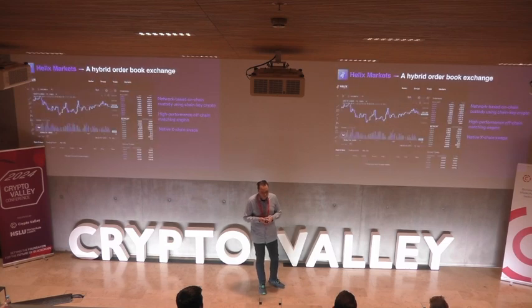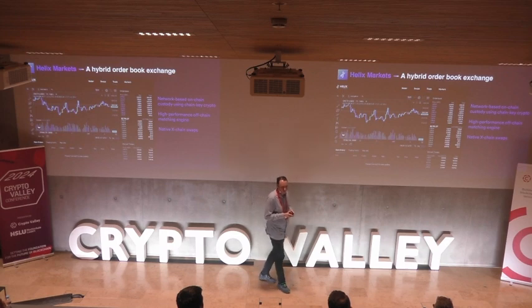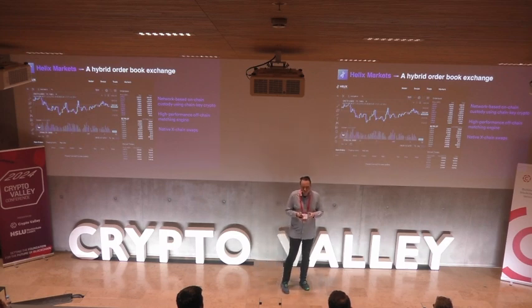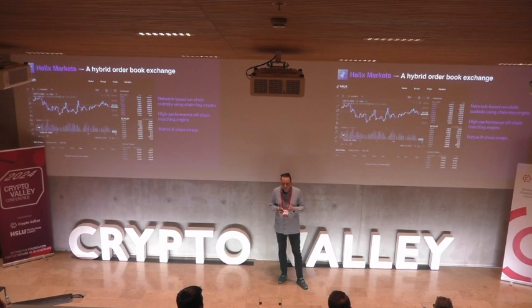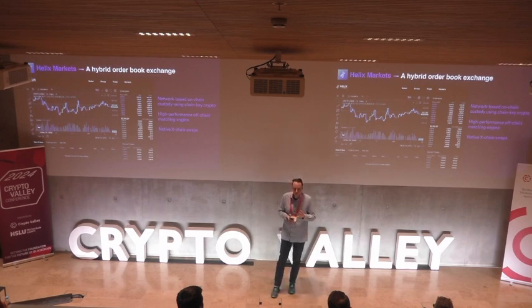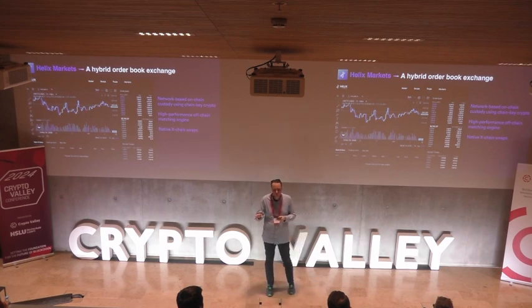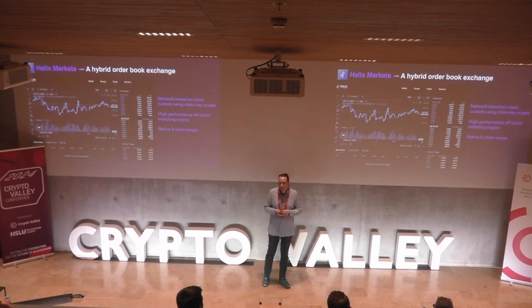Another interesting product is Helix Markets, built by a Zurich-based team. This is a hybrid order book exchange, meaning it's not fully on-chain, but the network-based custody is on-chain, so token custody is again being done using threshold ECDSA, like in the OIC wallet, fully on-chain. And the order book and the order matcher are off-chain components for the reason of higher performance.